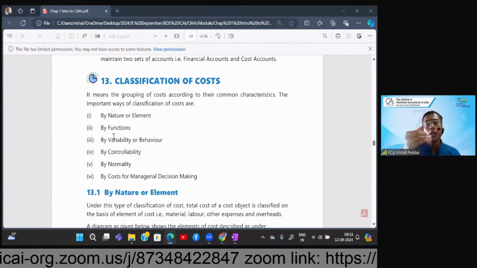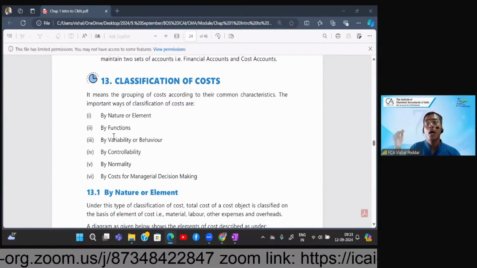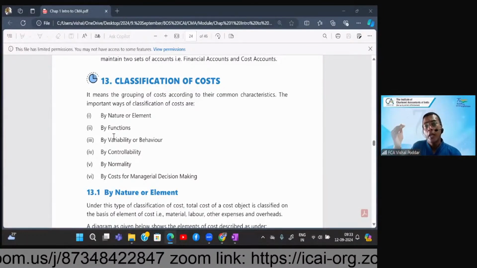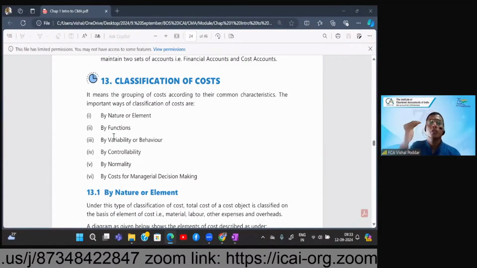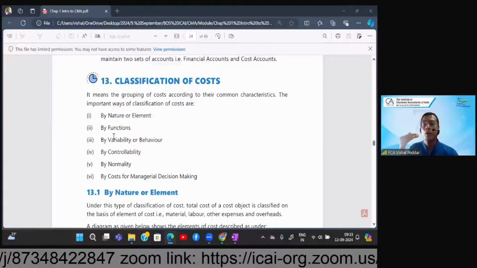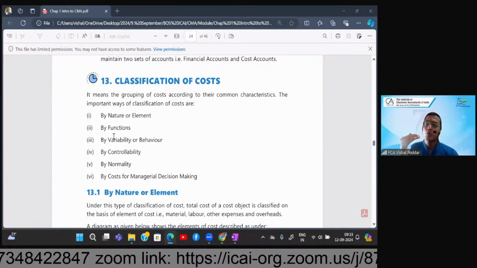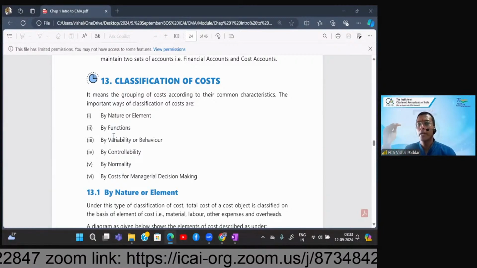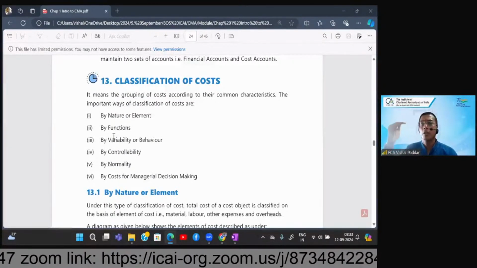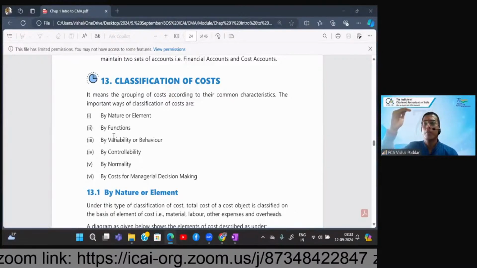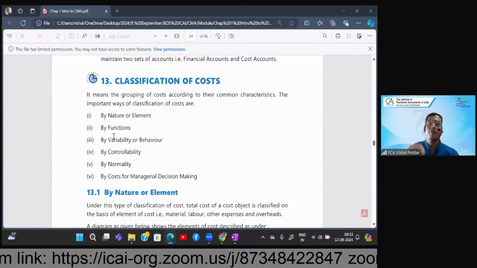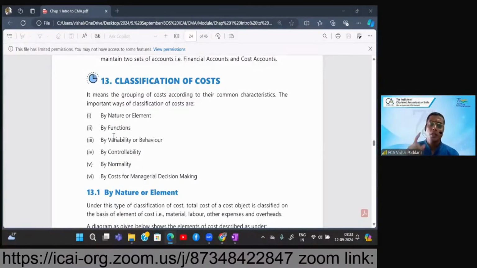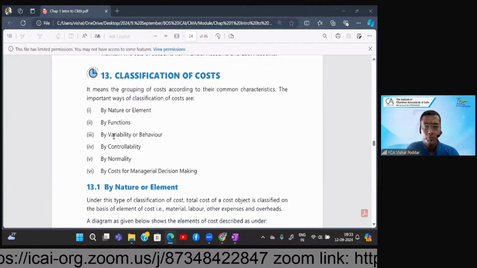So the moment my student count goes above 100, I'll have to buy the other higher Zoom subscription, or I have to upgrade the Zoom subscription, which will accommodate up to 500 students. So the cost will increase. So my cost was fixed up to 100 students. Any number of students up to 100, my Zoom subscription cost is fixed. The moment it crosses 100, my cost goes up. Now up to 500, it will remain fixed. Again, when the number of students crosses 500, it will go up because I need to upgrade the system. For maybe up to 1000, it will remain fixed. So where the costs are changing after a level of production, that is another example of variable.